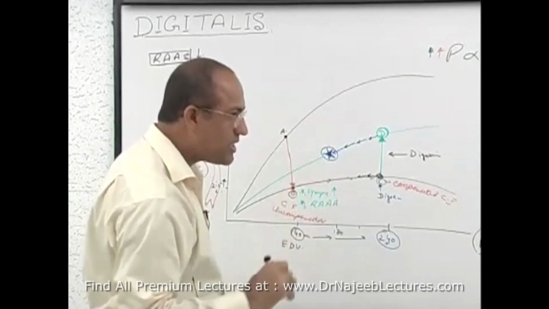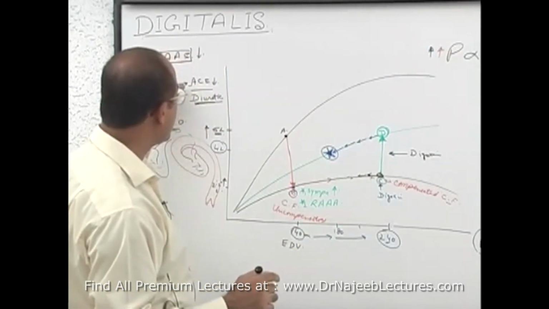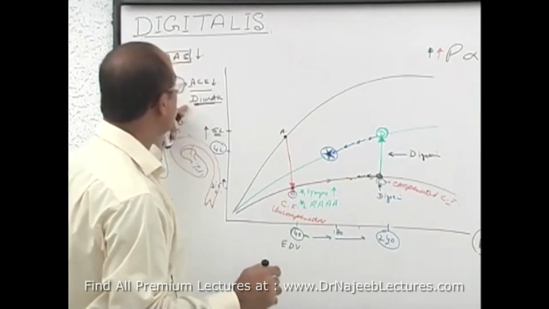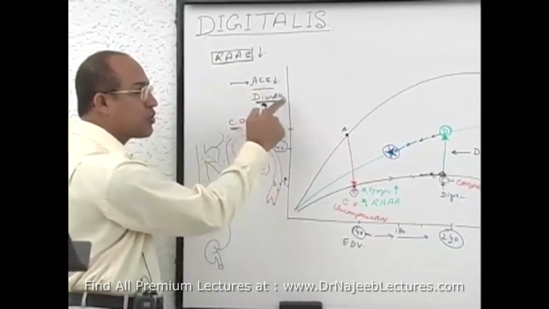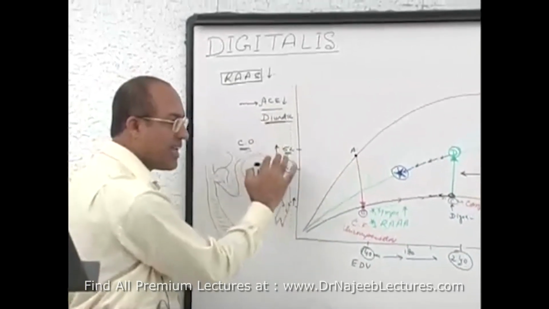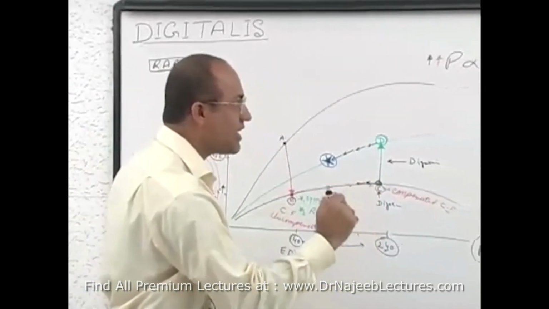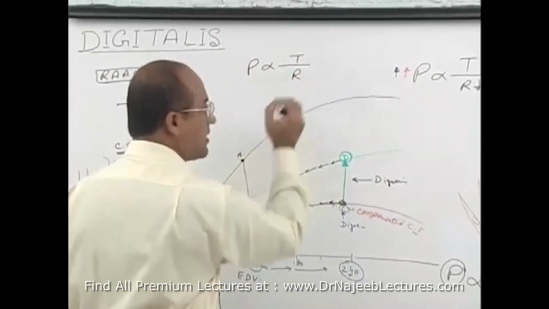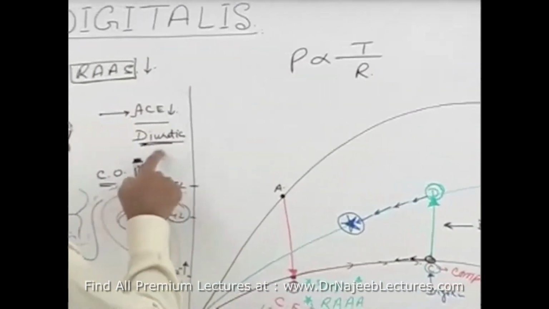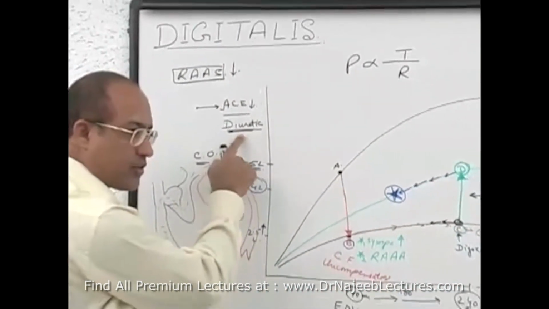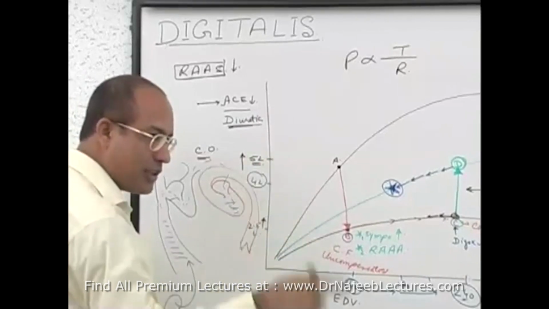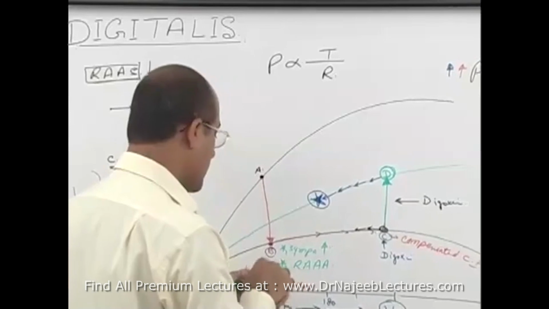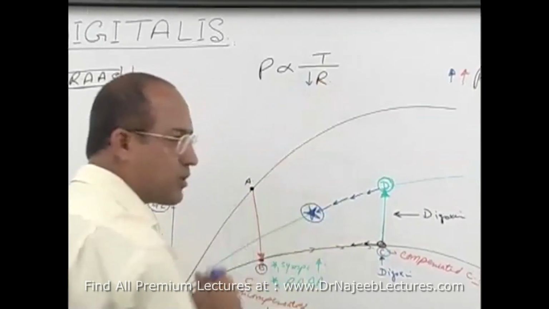Is that right? It means that when we give angiotensin converting enzyme inhibitors and diuretics, the diuretic reduces the total blood volume. And when total blood volume is reduced, what will that lead to? Now Laplace's law with the new drugs. We give a diuretic. Total salt and water is reduced, so total venous return is reduced. And what will happen? The radius of the heart will be reduced. So this is the advantage of diuretics.